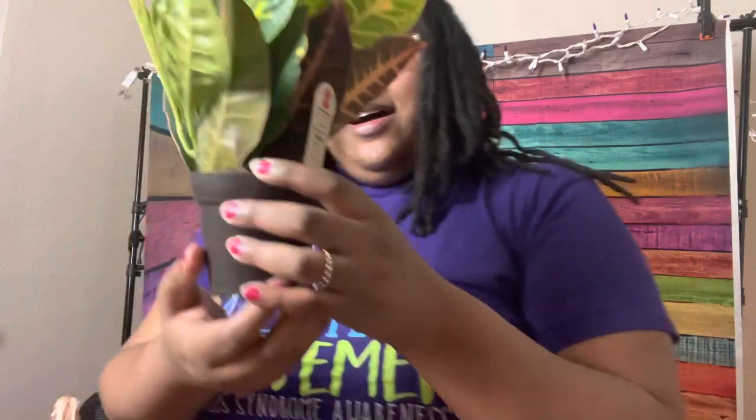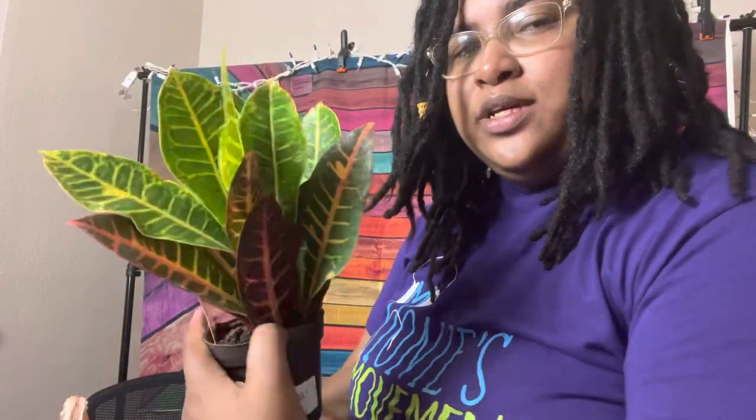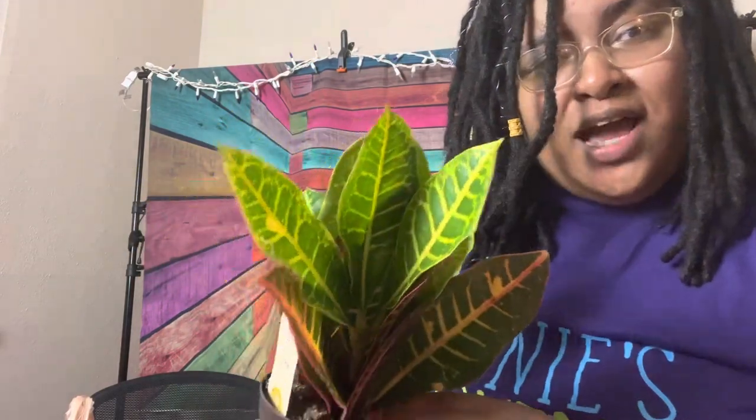So I went to Home Depot, I found this beautiful plant. Okay, y'all. Look at the colors. Now, she needs rescuing. The soil is so dry, I should ask for a discount. That's what I should've done. But she was $4.98, so I was like, well, it's good enough, I guess. But I probably should have got half off or something, if the plant's dying. But I mean, she still looks salvageable, hopefully.